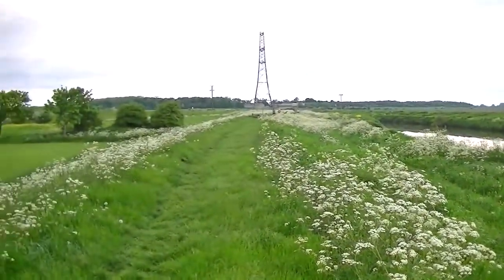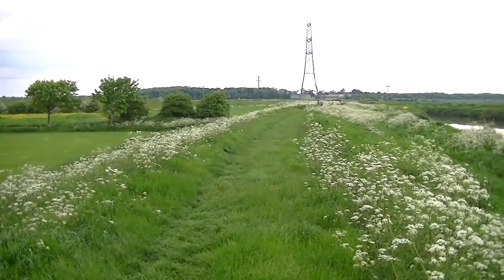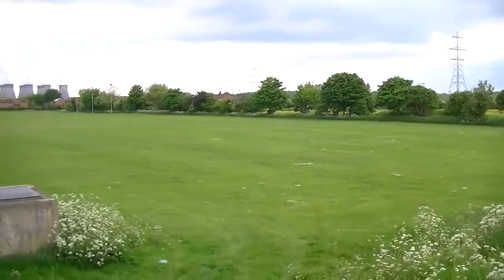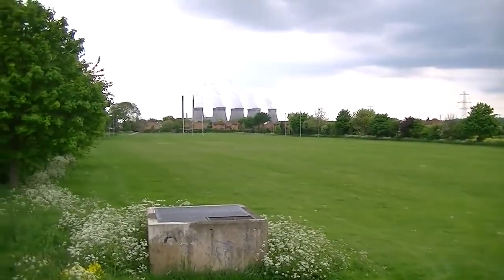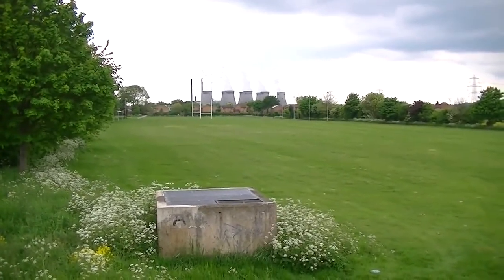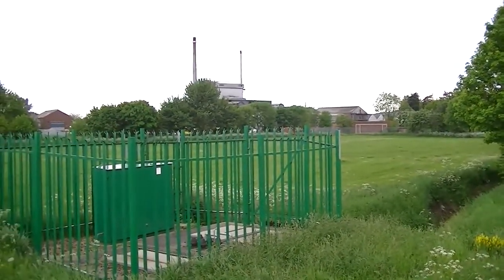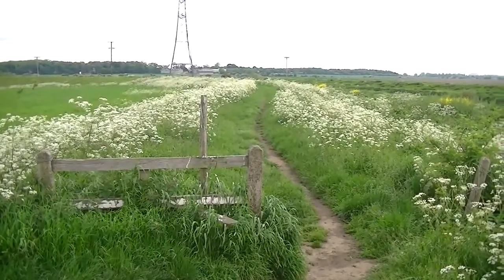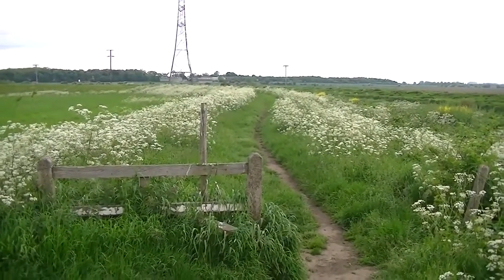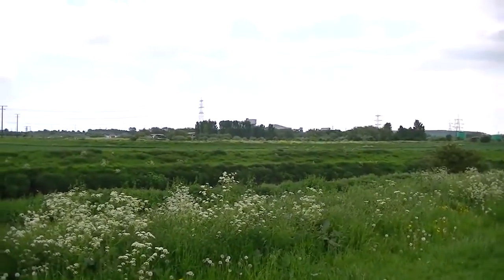And direction of travel. So I keep on this embankment now, I think for about three-quarters of a mile. And if I look over here, that's Ferrybridge Power Station. I think this is a redundant stile, and this is the direction of travel. I'm just getting a little shot here. This is my old mine.